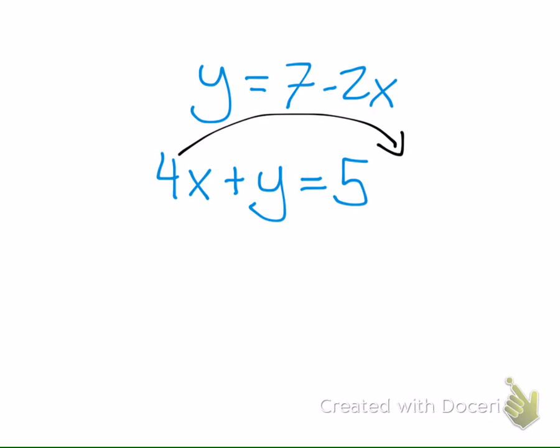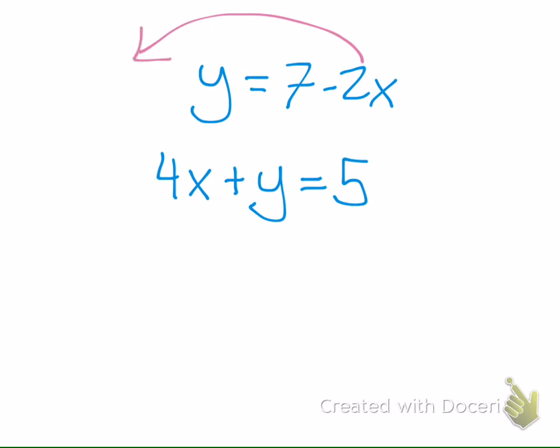Now, what's the difference in this problem and the previous elimination problem? It's not standard form, right? This one has the x and the y, then the equals and the numbers, but this one is not. Okay? It's not in standard form. We always want the number without the variable on one side of the equal sign, so I'd like to move this to the other side.